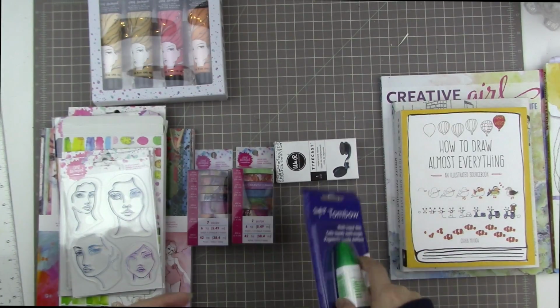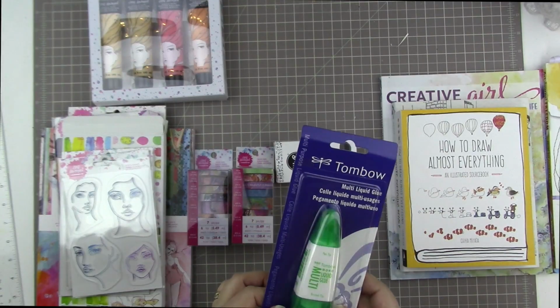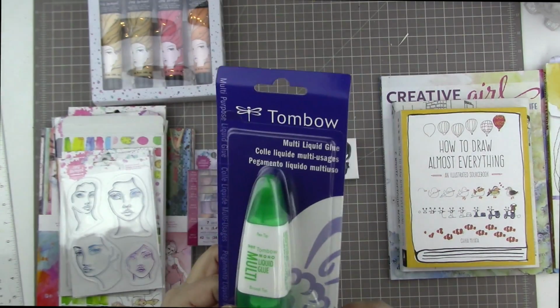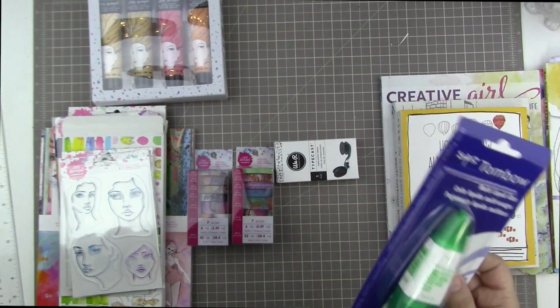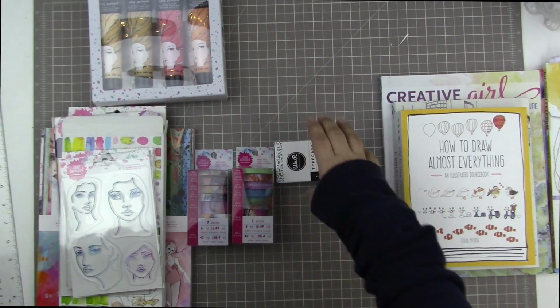So let's just get the boring stuff over with first. I got another Tombow Mono Multi liquid glue because it's my favorite and I go through it a lot, and this one is getting pretty close to the bottom. I like to pick up a new one before my old one runs out so I'm not left in the lurch, so it was time for that.